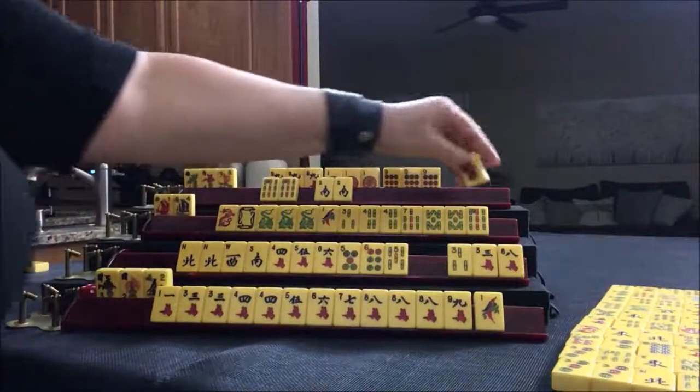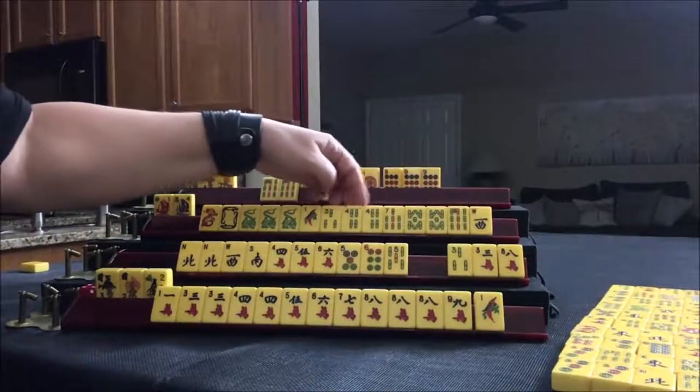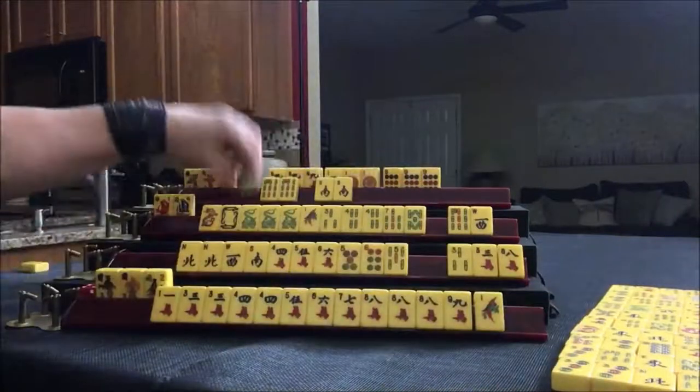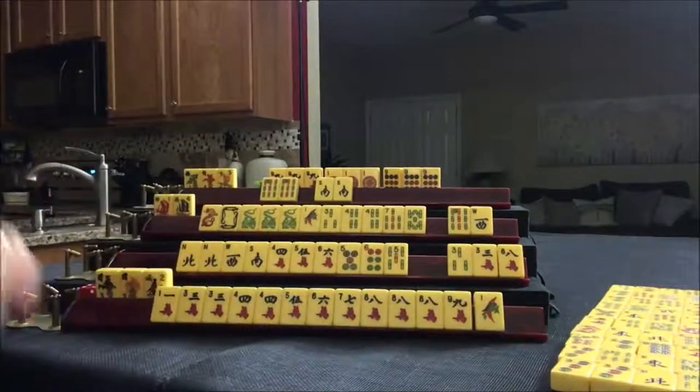Last tile for this player. West. Six bam. Eight bam was thrown. Let's throw that. Last tile. Seven dot. Wall game. Okay, so we did not have a winner.